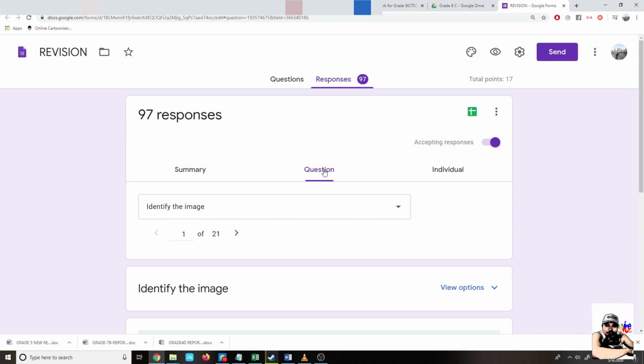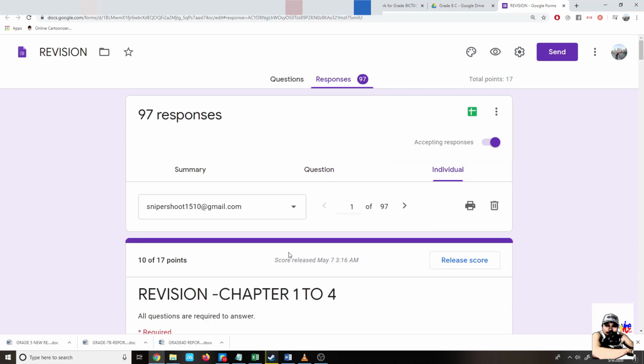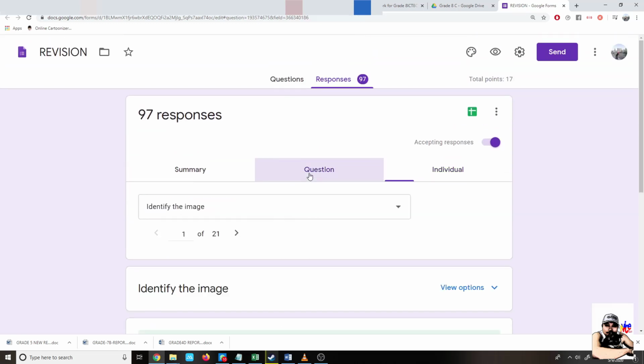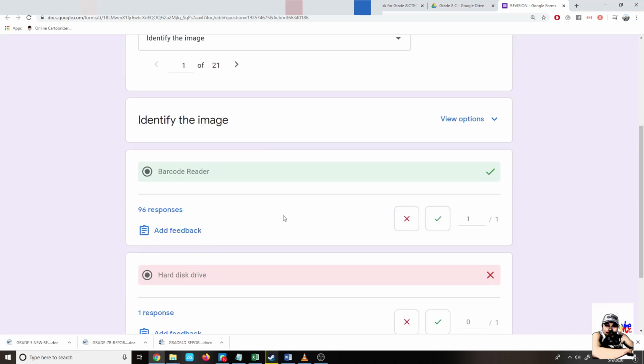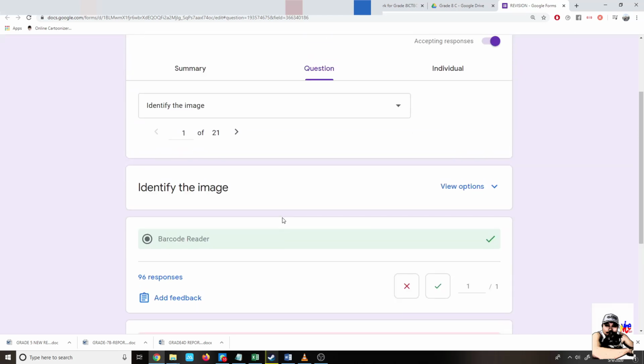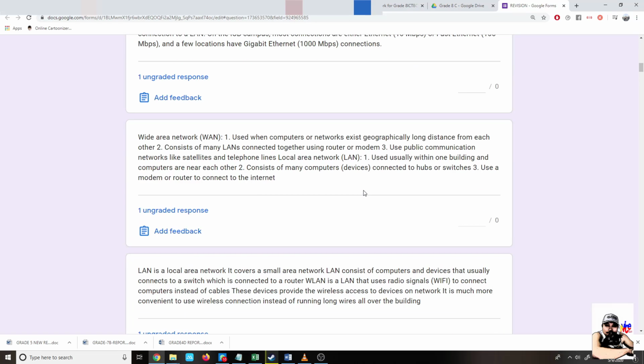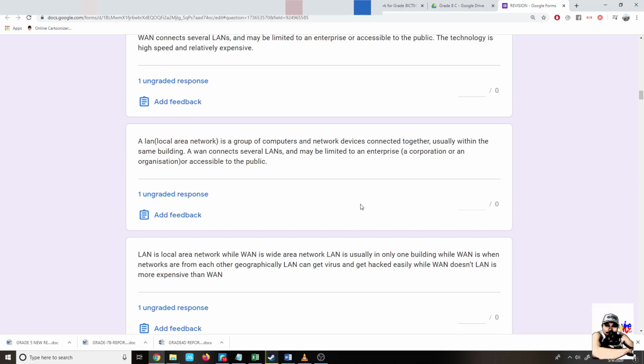All right, now I will explain to you the difference. In here you are seeing the names of students while checking, because you are requiring them to write them down. But in here, this is the best thing, you are actually not seeing the students' names. You can only see the responses and the mistakes of the students, which is a good thing. If I go to question number 20, look here. When I press enter, here's the question. Describe the differences between a WAN and a LAN. See, if you look here, I have all the answers of students without seeing whose they are.